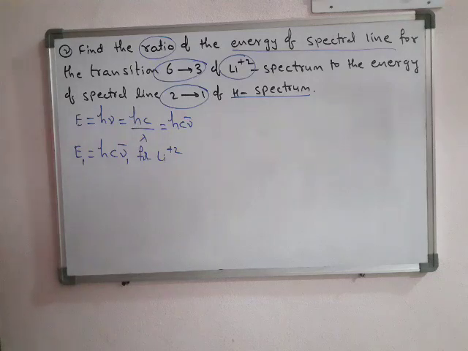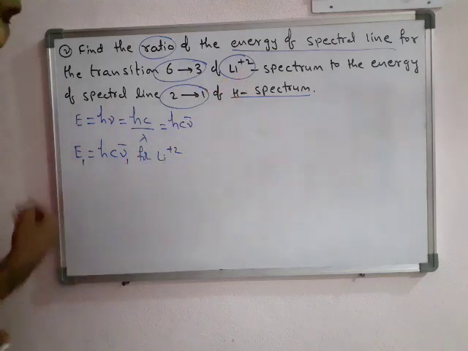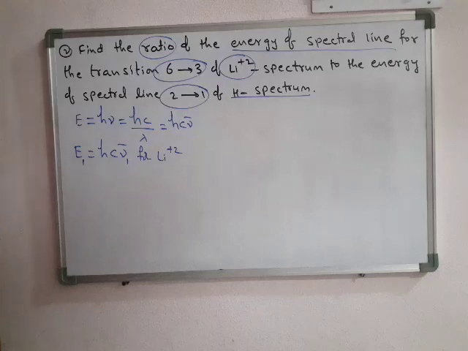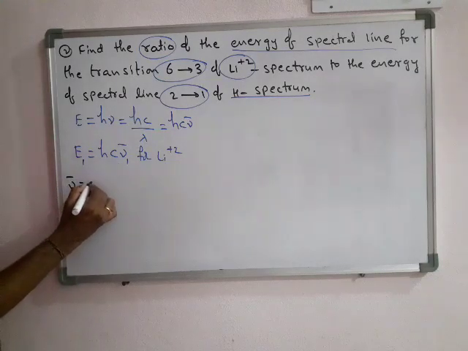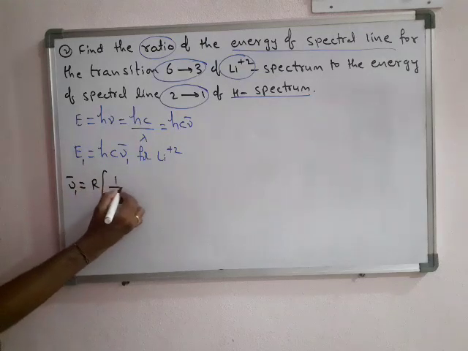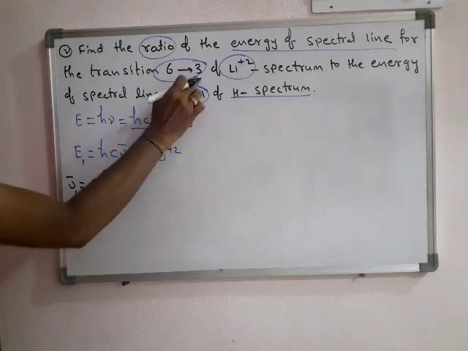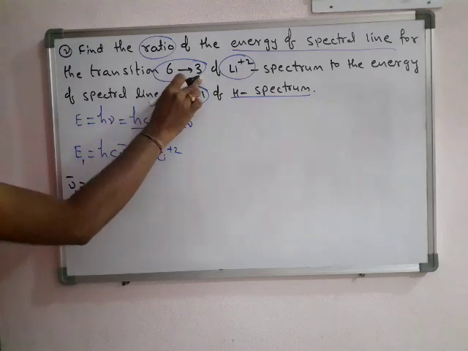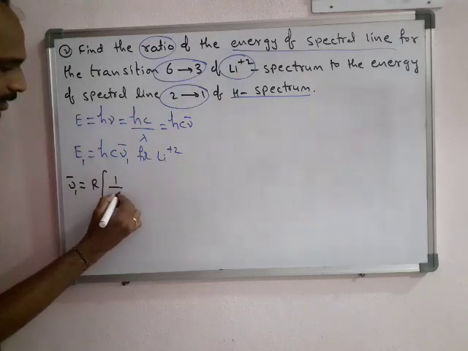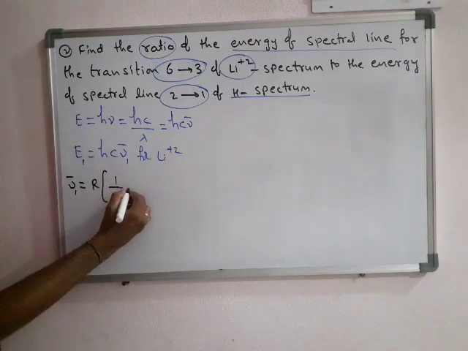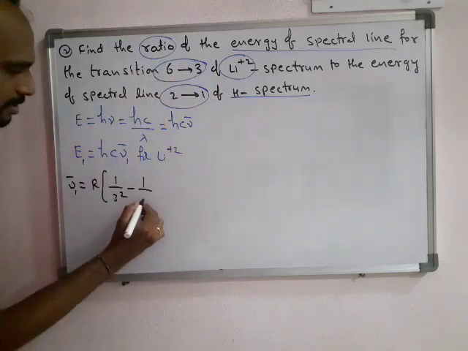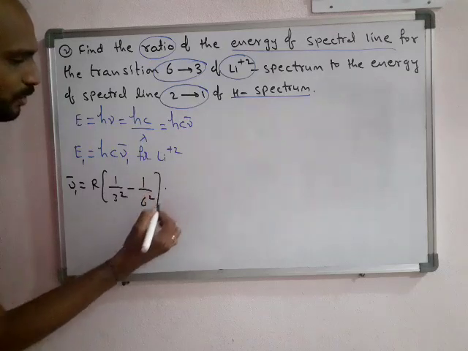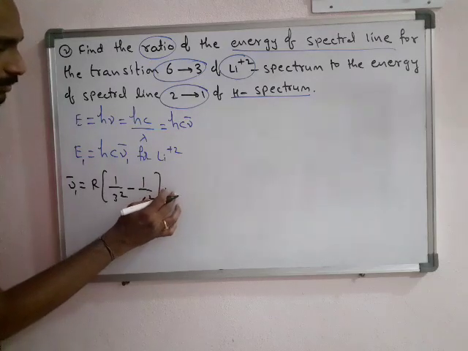Okay, in the ratio this was asked first, so we took it first. So let's simply calculate nu 1 bar. Okay, nu 1 bar Bohr equals R into 1 by n1 square. What is n1 square here? It is de-excited to the third level. Since it came to the third level, that is 3 square minus, what is n2? The electron de-excited from 6, into Z square. We have the formula into Z square.